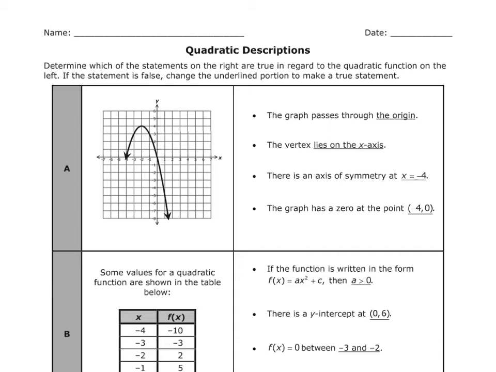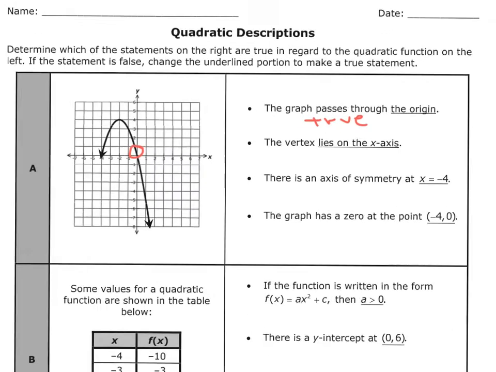The graph on A, you can see it's partial. It's a partial parabola, but it's going to continue going. And, you know, like we did earlier, you could draw some other points. But we'll go ahead and answer questions. First of all, the graph passes through the origin. And as you can see right there, it does. So that is true. Let's enlarge that a little bit.